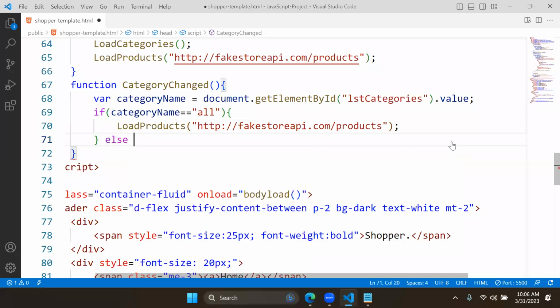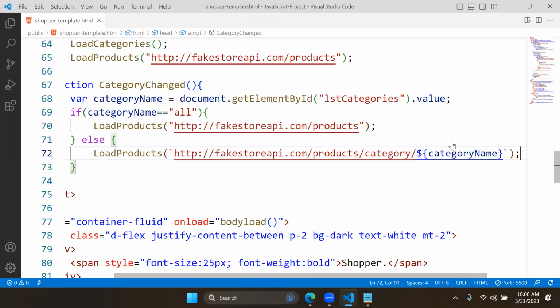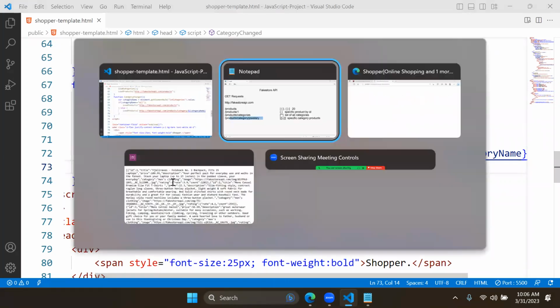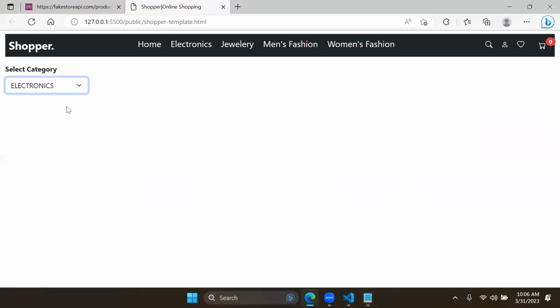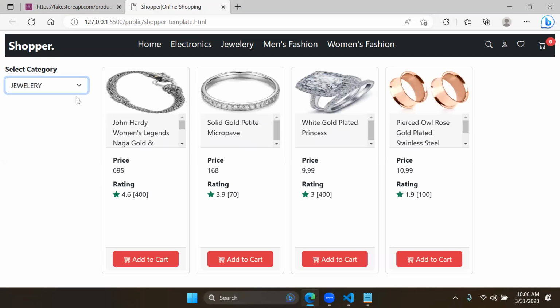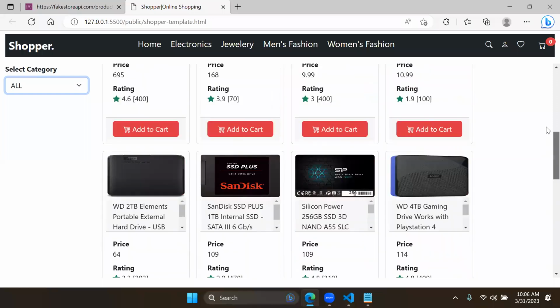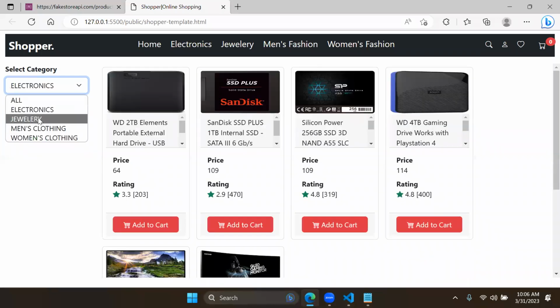Otherwise, else, if not, then we will load only the products that belong to that category. That's fine. Now you will see here I am selecting electronics, only electronics, jewelry, only jewelry, and I selected all. Again, all products will come. So we can add only specific category related products to display.